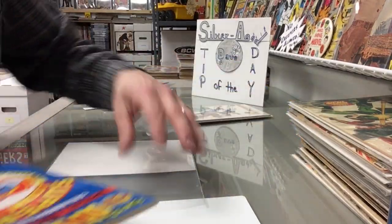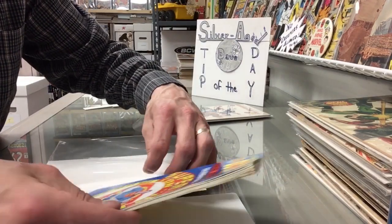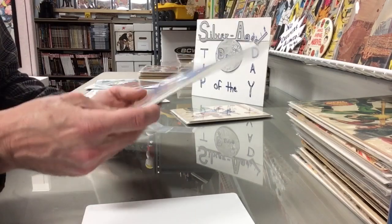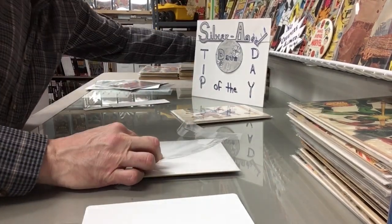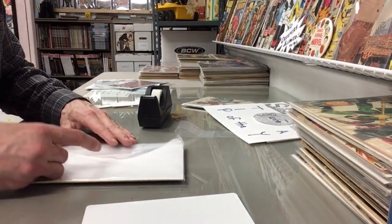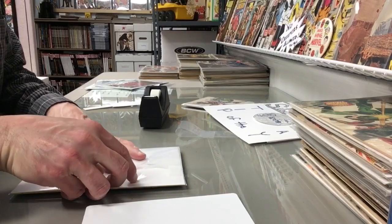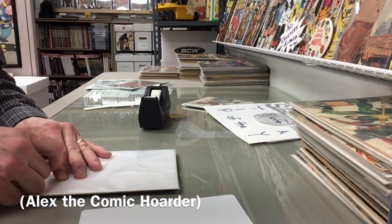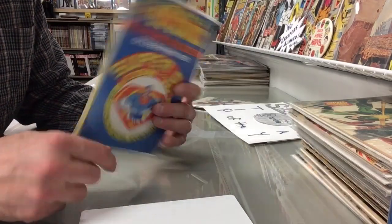So then we turn it over so we're facing the front. I'm going to insert the comic book, and I always like to have the board so I can set the comic on the board — in this case the little magazine on the board. We're going to slide that right on the board, get it nice and centered up. Then I'm going to do my fold over. I always use three pieces of tape — I know Alex likes to use painter's tape, and I think in the long run that would be the smarter thing, but I find this tape to be cheap and easily accessible. So now what we have is a boarded little undersized book, but it's custom made.